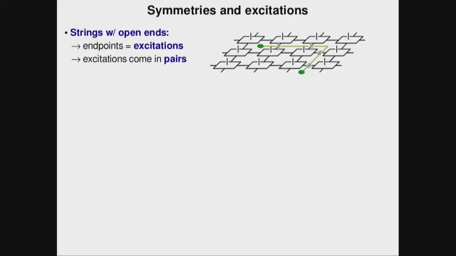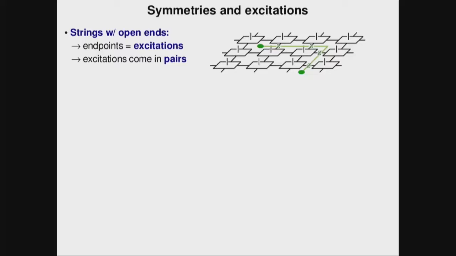So actually what is special about the endpoint is a plaquette at which it ends, because adjacent to this plaquette, there's an odd number of z's. There's like one z. And what our symmetry action can do is it can change the number of z's adjacent to each plaquette by 2 or by 0, but it cannot change it by 1. So the string could leave in this direction. I can move the string to leave in this direction and go like that. But the fact that this plaquette has an odd number of z's adjacent to it cannot be changed.